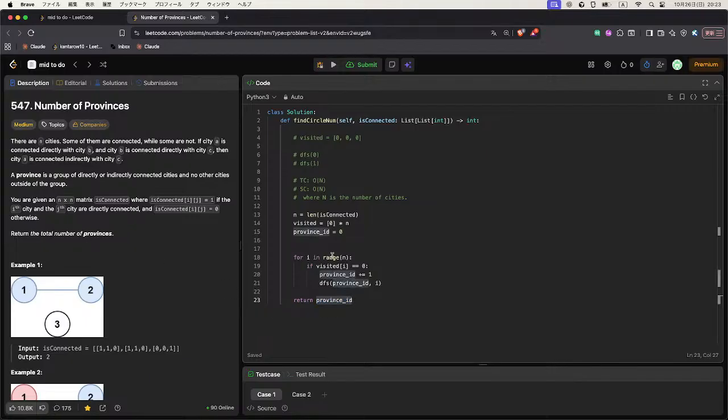Yeah. So let's implement the dfs function, with province id and node.